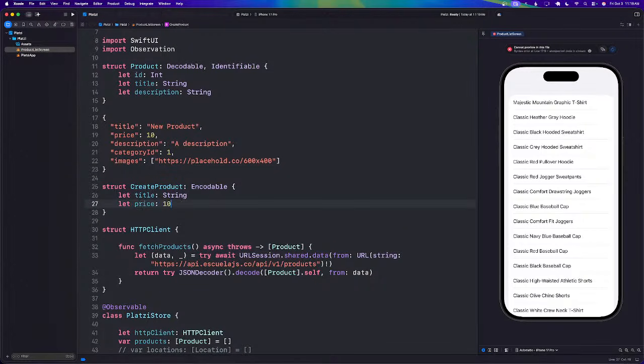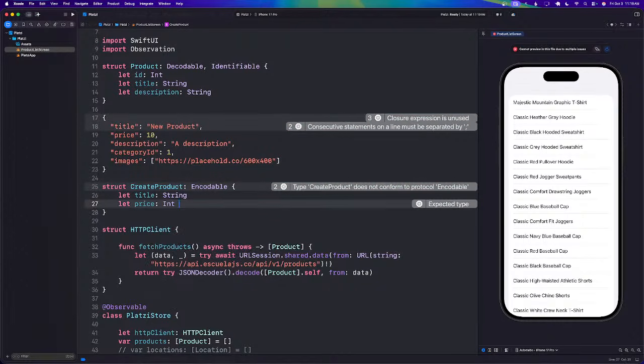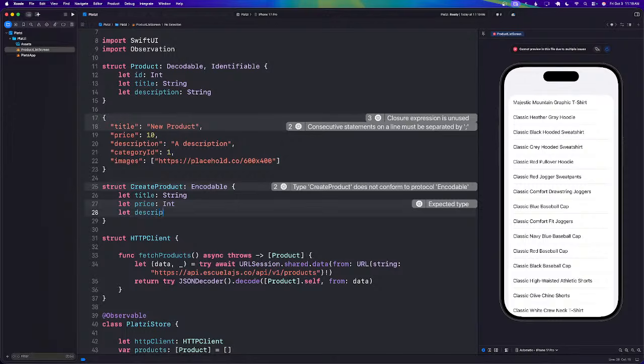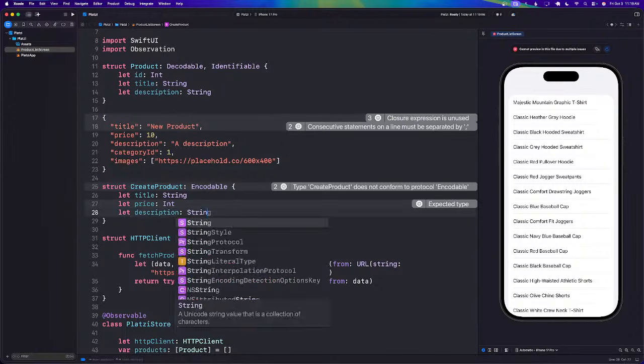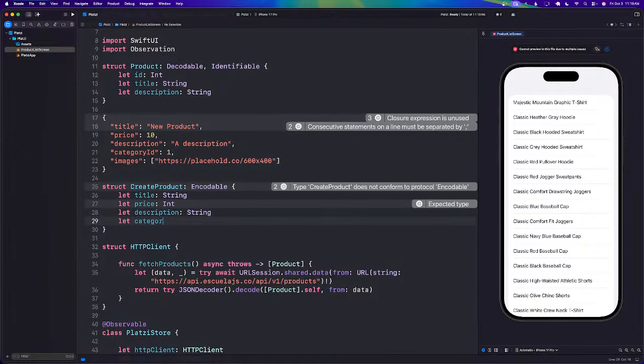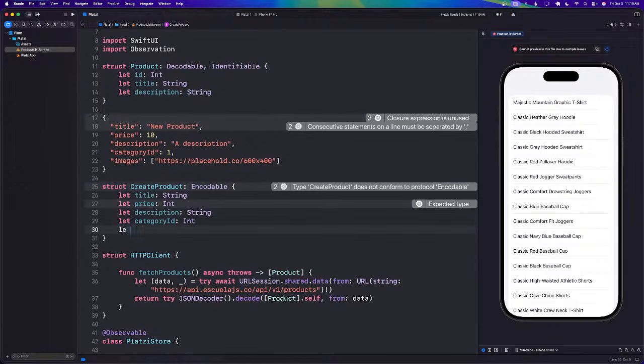Price of the product, which is what, integer or double, I don't know, one of those. And then we have the description, and then we have a category ID, which is also integer, and then we also have images. I mean, there's a lot of stuff that you need to apparently create a product.